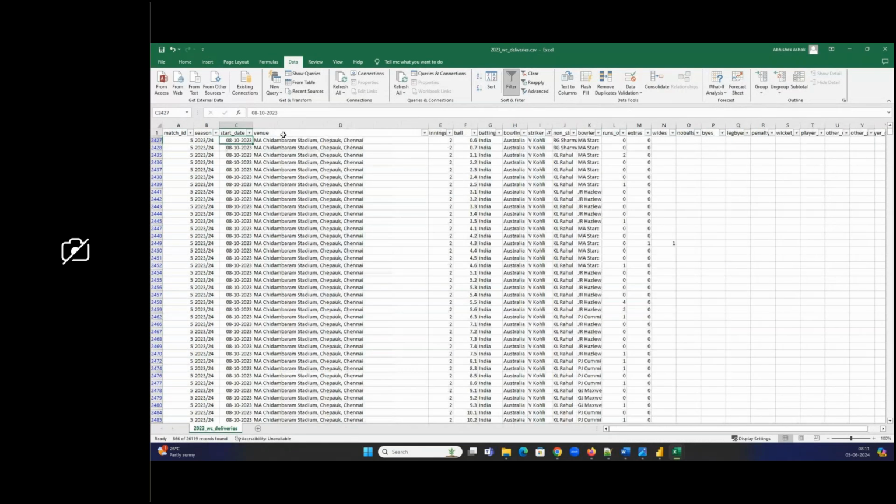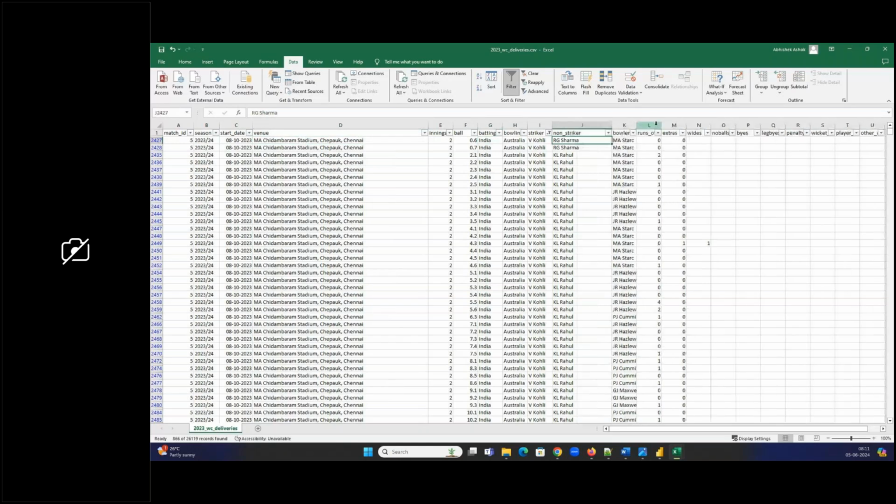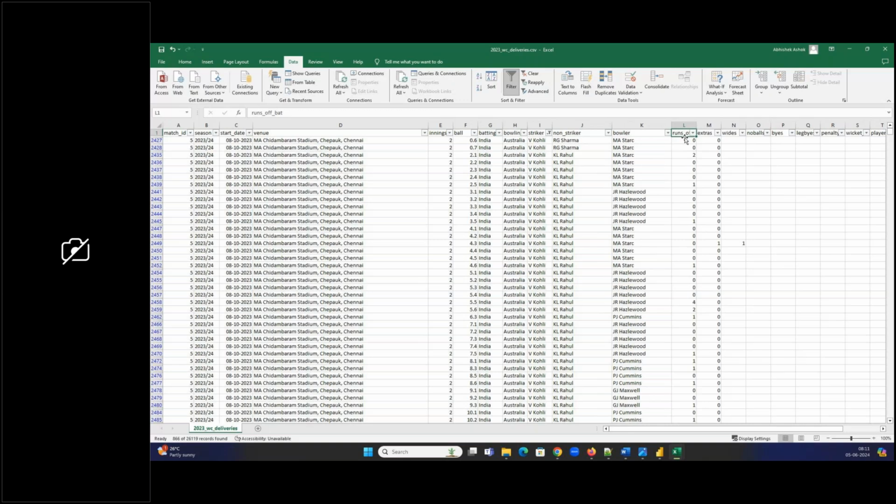He came to strike on the 6th ball of the first innings. He faced Mitchell Starc and scored 0 runs off that ball, and on over 2.1, the first ball of the second over, he scored 2 runs. This is how we read this data.